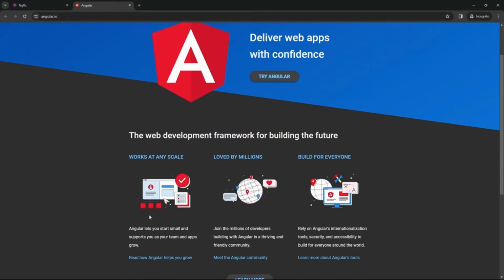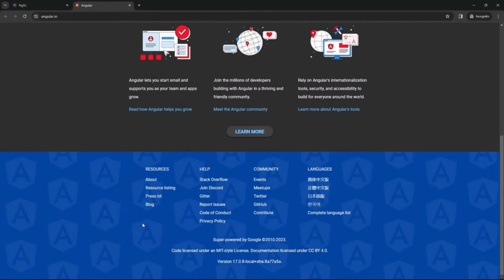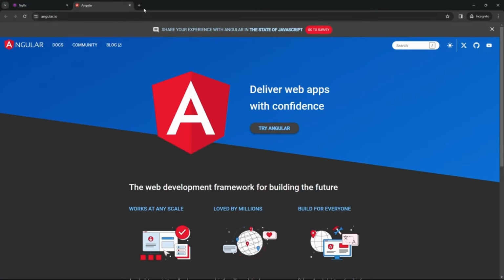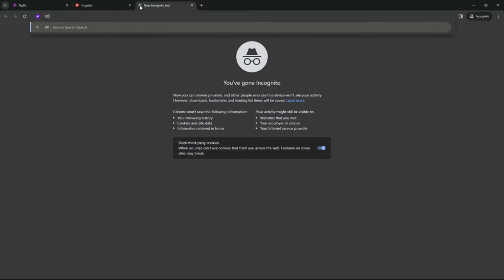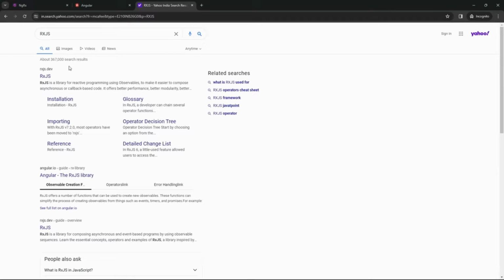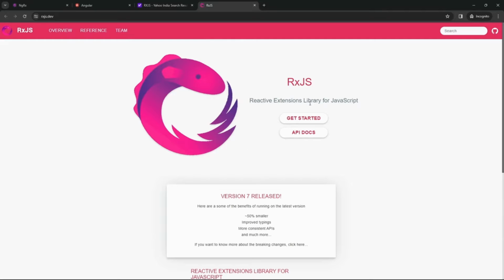Now with Angular, if you already know RxJS, it's super cool. If we search for RxJS, RxJS is the reactive library for JavaScript. Angular heavily relies on RxJS for state management solutions.